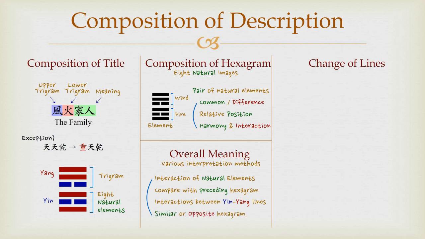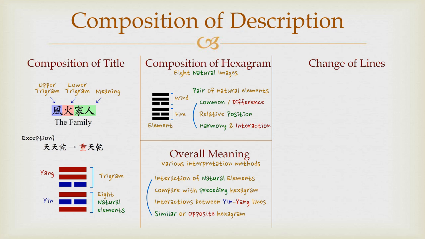While we will try to define the overall meaning of the hexagram based on many different approaches, of course we cannot deal with every possible way to interpret the hexagram. It will only make the description longer and redundant. We will select and focus on a few methods that seem appropriate for the interpretation of the given hexagram.